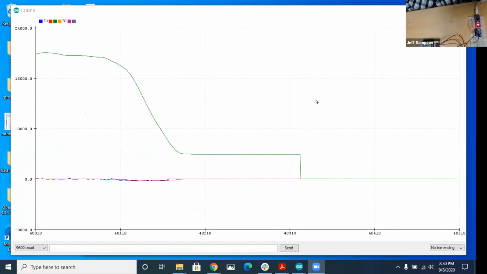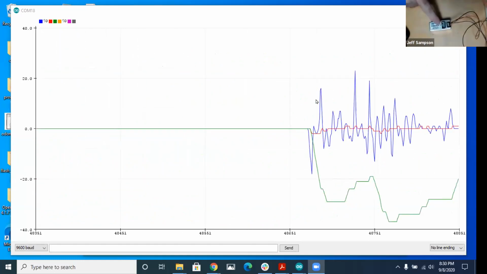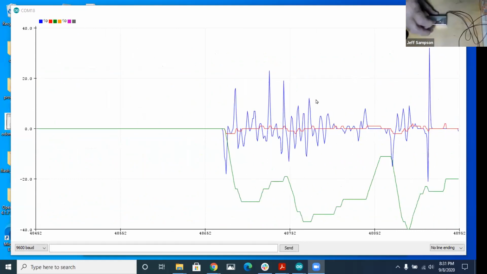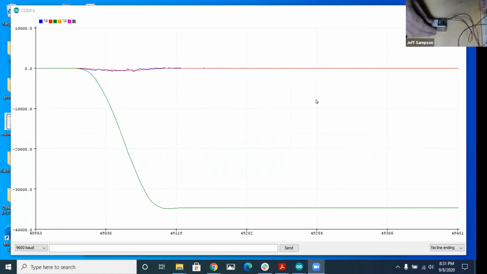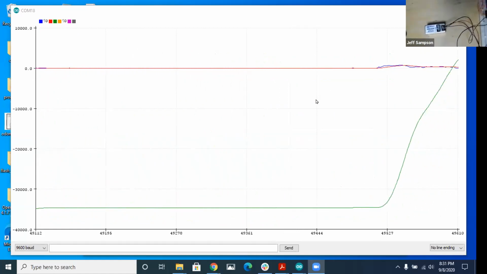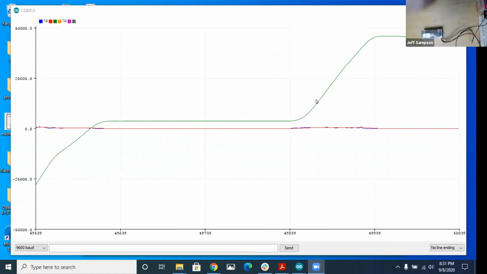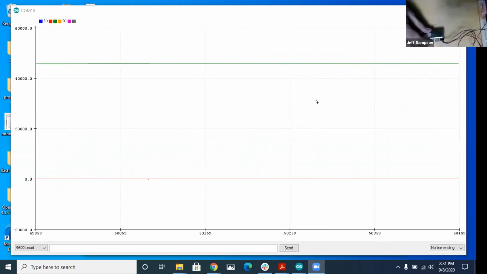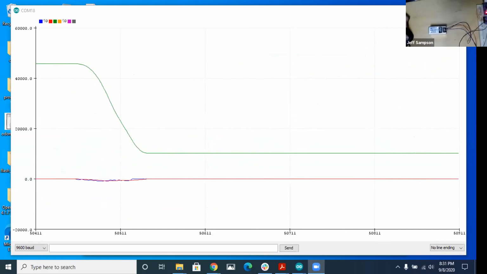So what I was explaining is that in order to test it, the gyroscope's laying on its back, and if I rotate towards me, lay it on this side and look at the plot, it goes out to like minus 35,000 counts or something. And if I roll it back, it comes back. It's supposed to be at 0, but it went too far. After I roll it the other direction, it goes around, I can't remember what the number was, 42,000 I think, and roll it back. Theoretically, it should always come back to 0.